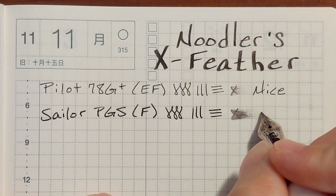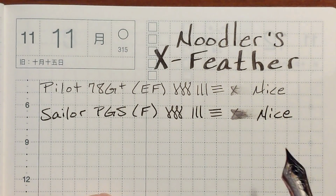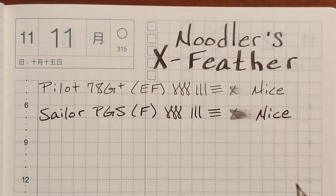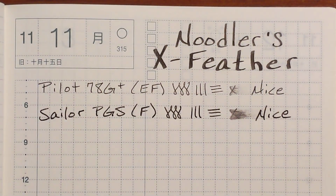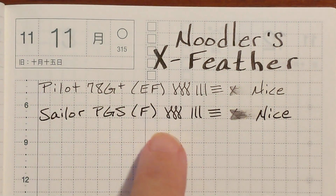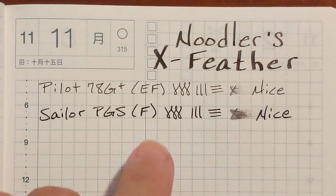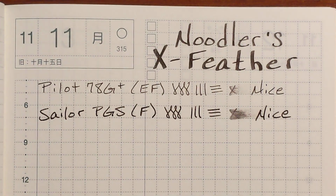But this fine nib on this Tomoe River paper, that was nice. I like it. I like the fine nib better than the extra fine because it's still a nice fine line that fits easily in these really tight grids, but it's just bold enough that it makes it easier to read.